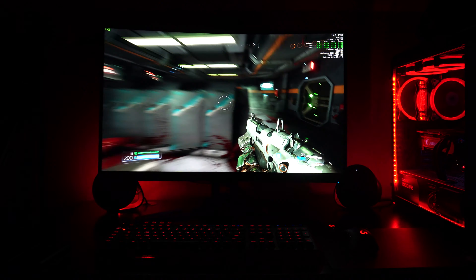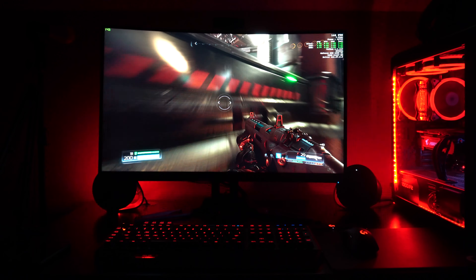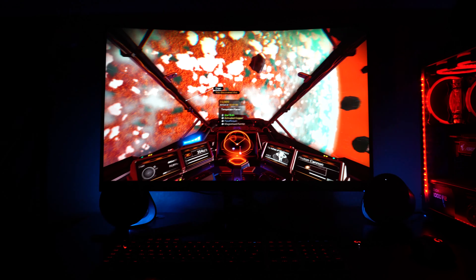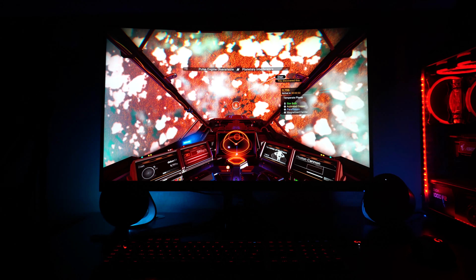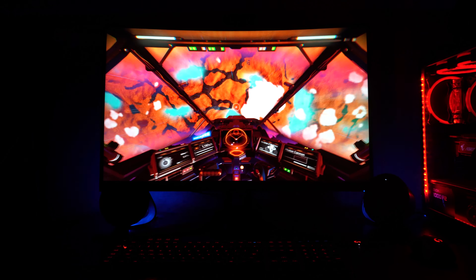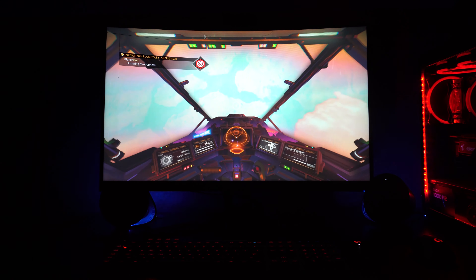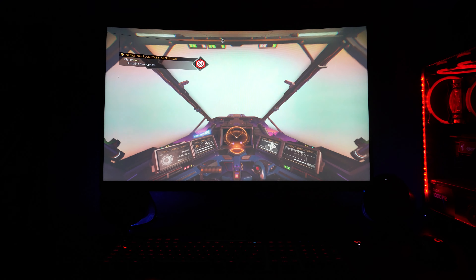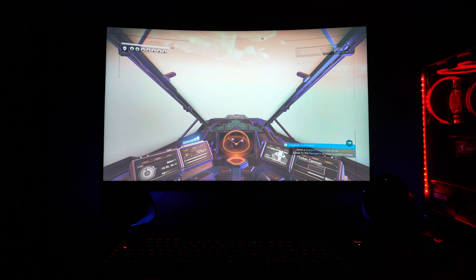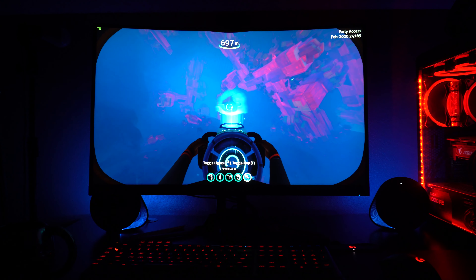On the 32-inch regular monitor I've had better luck, but I want people to be aware that screen sampling works less reliably on ultrawide monitors. It doesn't work with No Man's Sky — that was a letdown because the colors in that game look so good. On a regular basis I can't get it to work; it's just sporadic. So I've defaulted to creating my own fixed lights, breathing lights, or just using the audio sampler, which I really like.